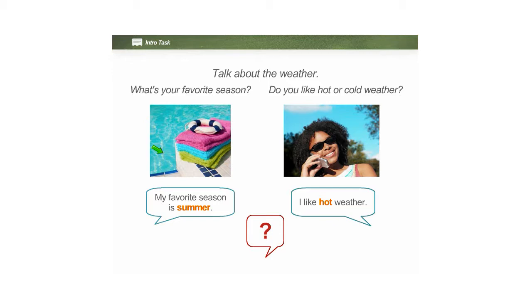And on this slide, I'm doing a survey. There are two questions that you need to answer. The first one is, what's your favorite season? Yeah, for example, my favorite season is summer, and I like to go swimming during summer. You can also give some examples about the activities that you like doing during that season. And another question, do you like hot or cold weather? I like hot weather because I love going to the beach. What about you? You may start first.